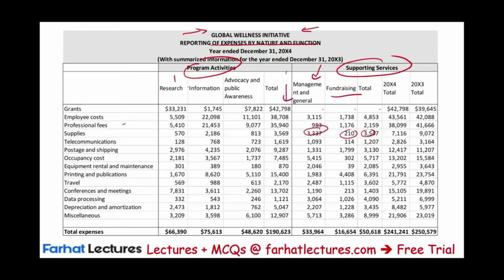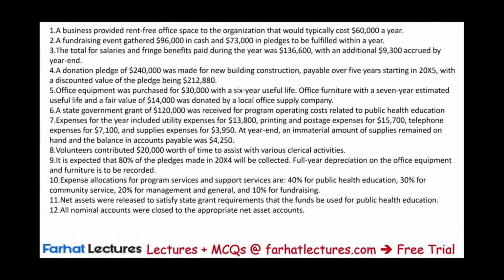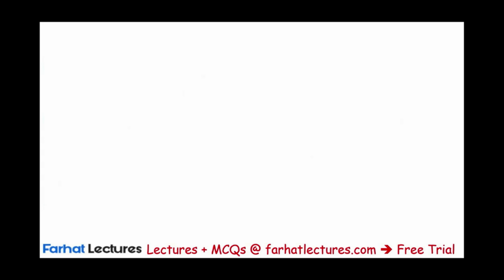Now, under program activities, you could have many types depending on what type of service this not-for-profit is providing. What we're going to do next is go over a series of transactions, then show you how to report expenses as well as revenues, and we're going to close the account. So this is a comprehensive example. Don't worry, I'm going to look at each transaction separately, and we're going to close the nominal account at the end. So let's go through the whole process. This is really neat because it's going to show you the full picture.